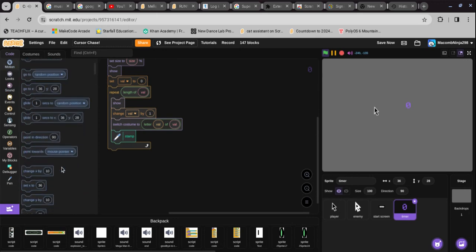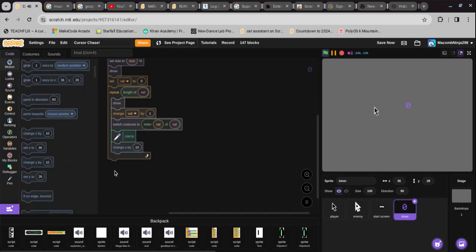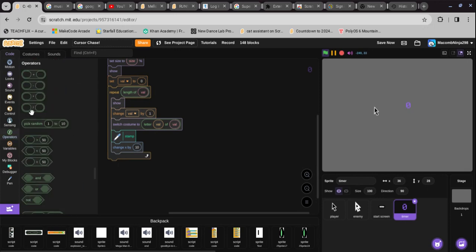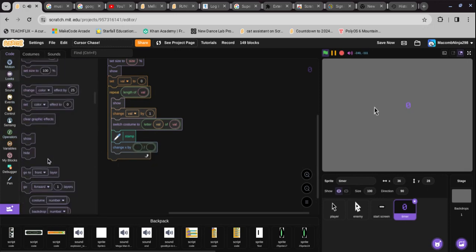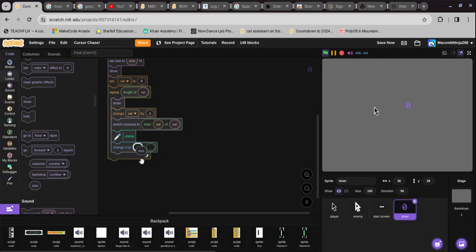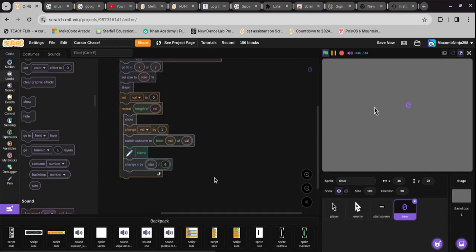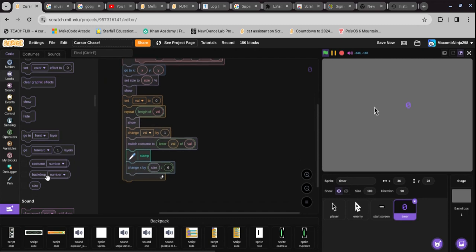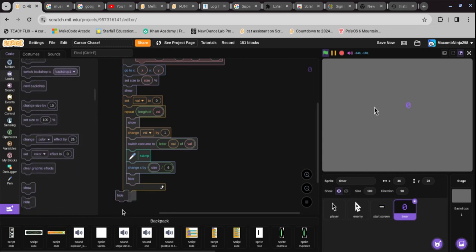And then also we need a change x by. And now we gotta divide by size. Size divided by 6. And now we get a big block like this, and now we get a 16 point, a lot of 6s in 1/8. And now that we got that, hide, and then hide.